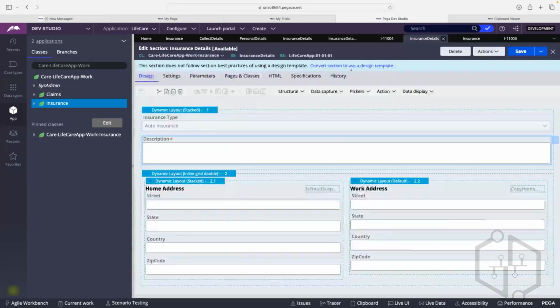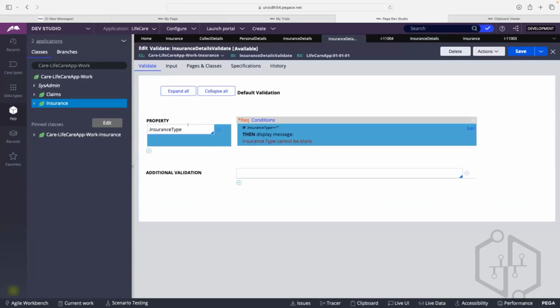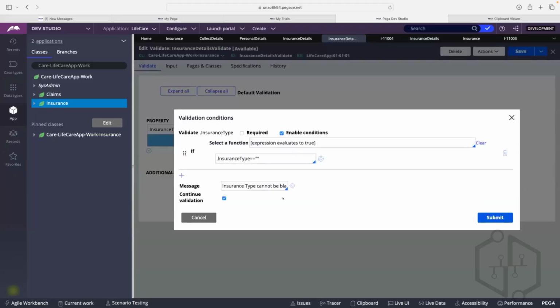So if I show you, let's take the example of this validate rule. Okay, I'll enable this condition. If you see at the top, we have one option as dot insurance type as required and enable condition. So the condition is enabled, that's why we are checking on submit, but we can make it required also. But then it is not client side, it will be server side, because you have to submit, then only the flow action will be triggered. So you can mark required as client side and you can mark required as server side as per your own requirement.